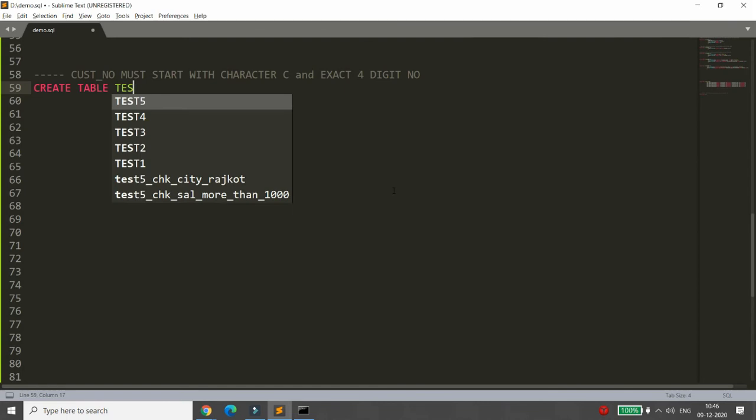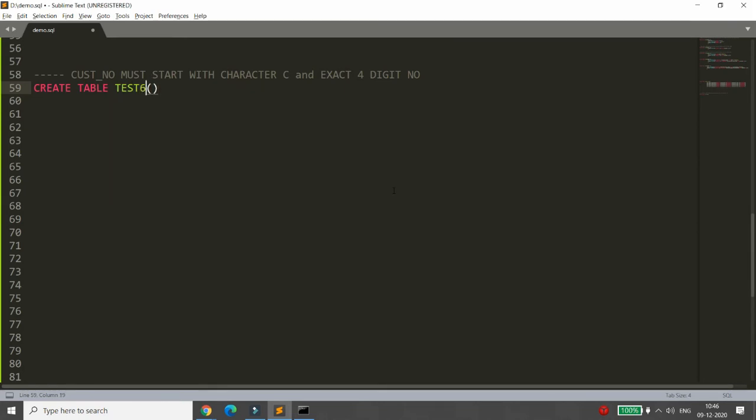Again, you can create the table test, for example, 6. Now, I don't want to create the table 6. I want to create the table customer. Now here in customer, you can define the customer ID or you can say customer number. Now customer number must contain the character C. It means it is character data type, so it will not be integer, right? So I can define varchar, for example, 5. Now I also want that the customer number must be unique and must not be null. So you can say that unique plus not null means it is a primary key. So you can define the primary key over here. So customer number will be primary key.